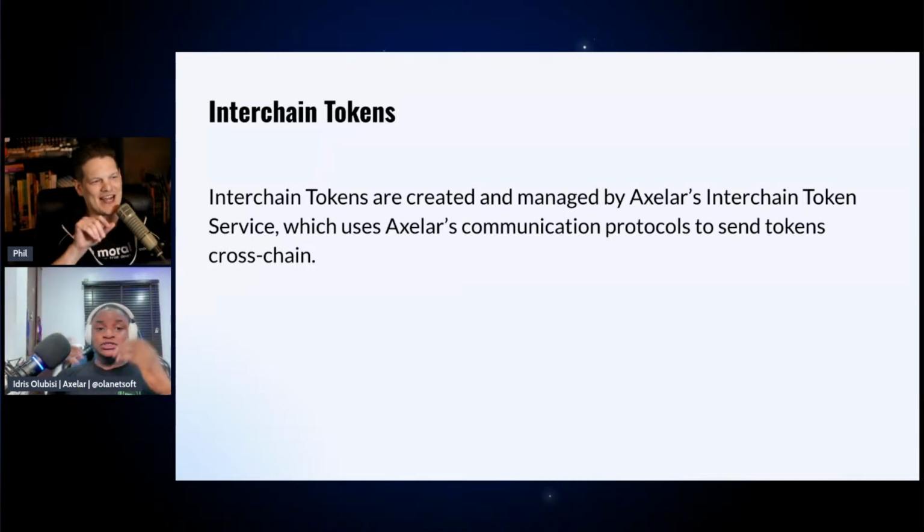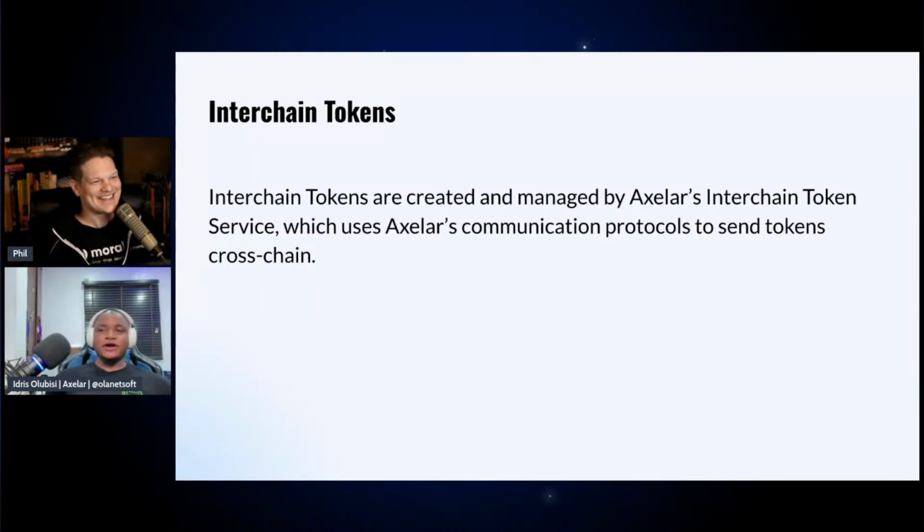It's also important to note that, sorry to interrupt, but this is very exciting. It sounds like what we have here is taking the place of what would have, in order to effectively accomplish it before, publishing individual contracts to each chain. Instead, the Interchain Token Service is taking care of all of this for us and allowing us to distribute our asset amongst these chains without having to write our own contracts on every single chain. Am I understanding correctly? Yeah, that's correct, right?